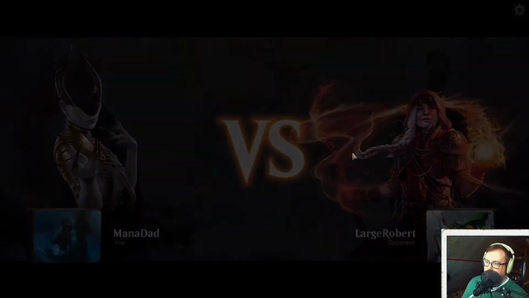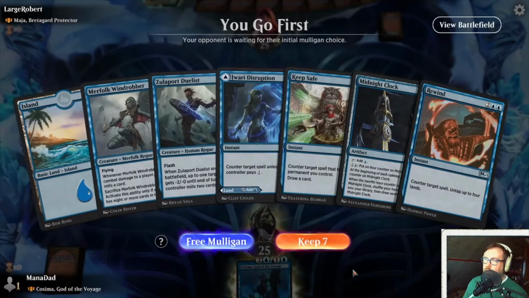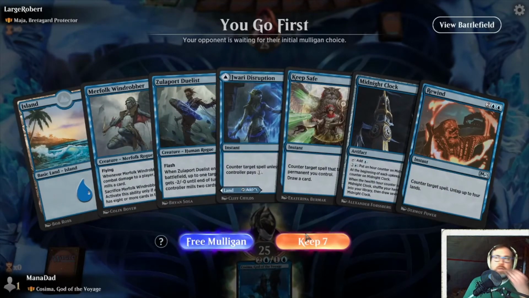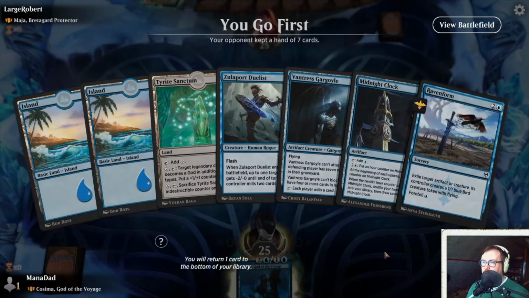Brawling with Cosima, trying to mill people out. Okay, well, I guess it's a keepable hand. We've got 2 mana sources. Oh, we got a free mulligan. Better.